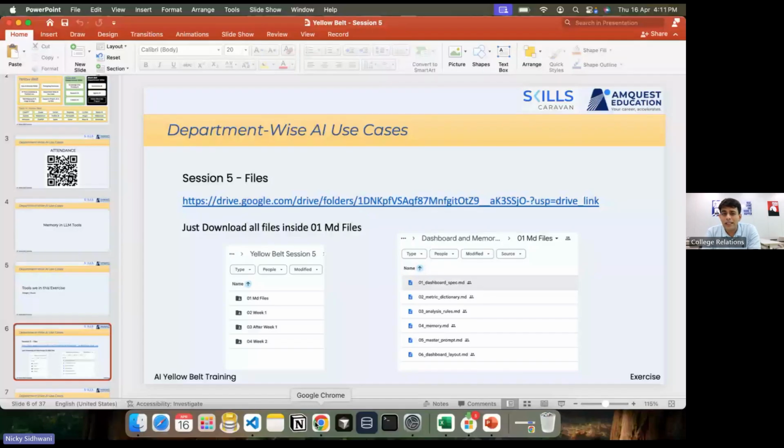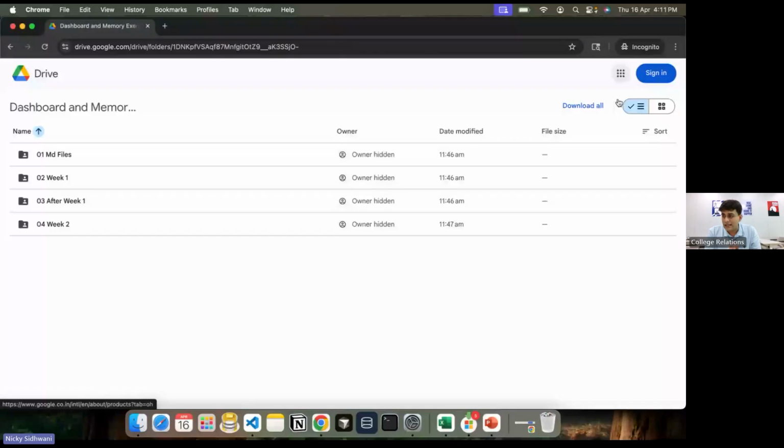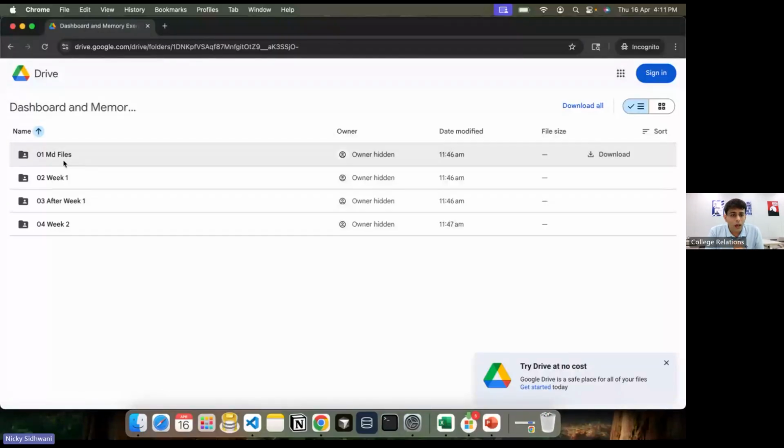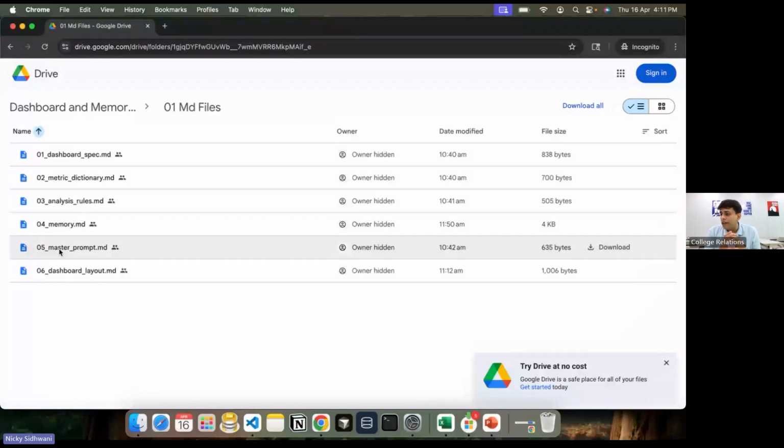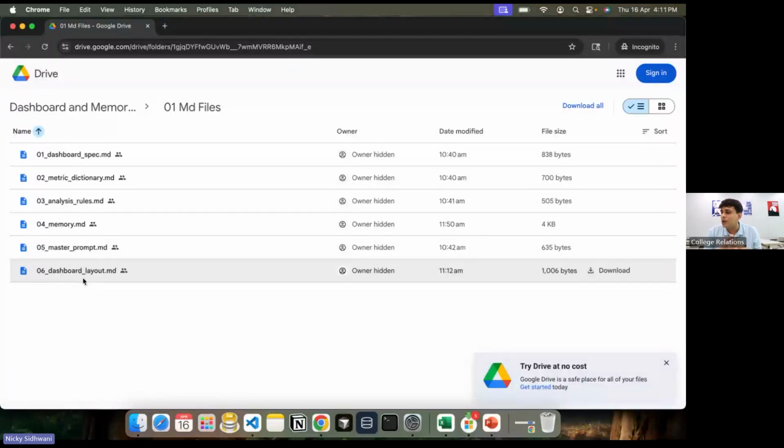Open it and you would see something like this. Open 01MD files and you will see 6 files here. I would request all of you to download these files. These will be helpful, and I will explain how these files help build memory within systems.